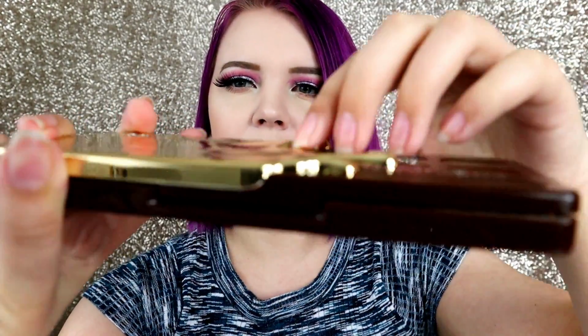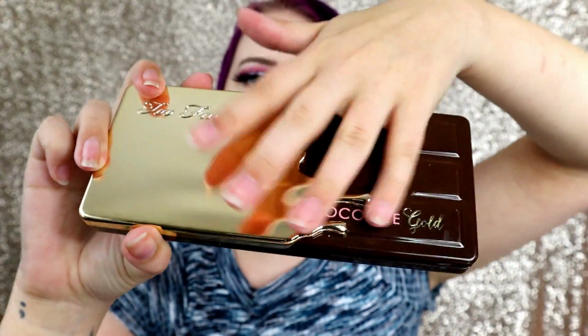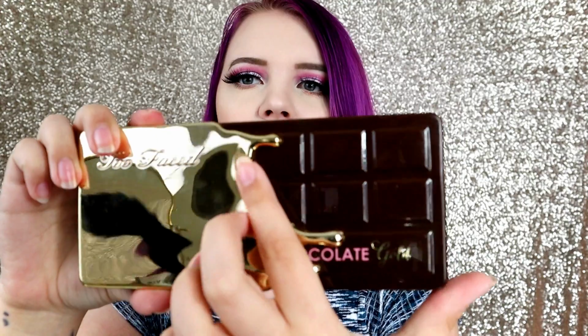This is raised. The little chocolate stuff is raised up here. So when I lay something else against it, it kind of wobbles around. It doesn't lay flat. I kind of wish the chocolate bar and the gold were the same level, I guess, that this wasn't 3D. I know a lot of people like that as 3D. A lot of people really think that's good, but when you're storing multiple palettes side by side or on top of each other, it makes everything else around it kind of wobbly. So I don't like that, but the shadow quality is so good. Like these metallics, you guys, just swatch them if you haven't tried this palette. They're really pretty. I just wish it was easier to store, because this just makes everything kind of wobbly, because this is a very round shape.